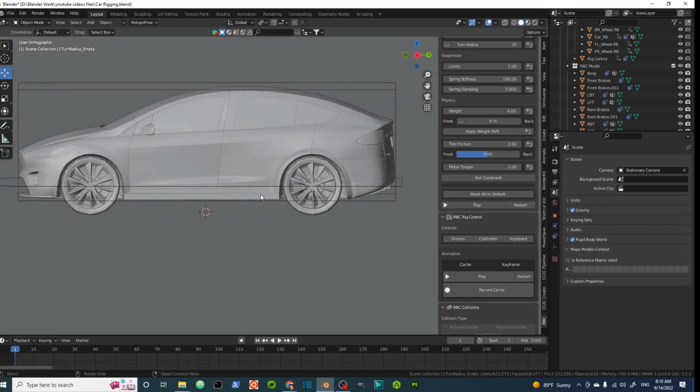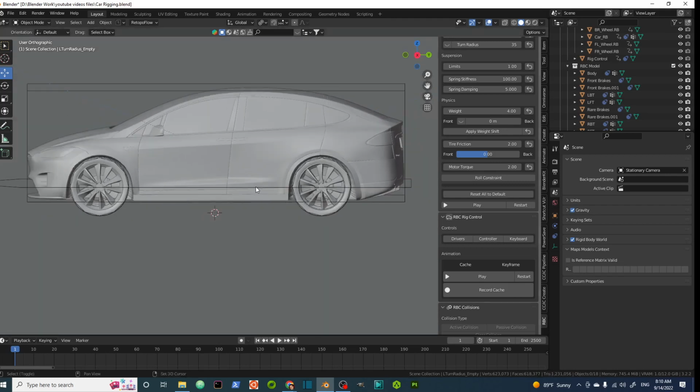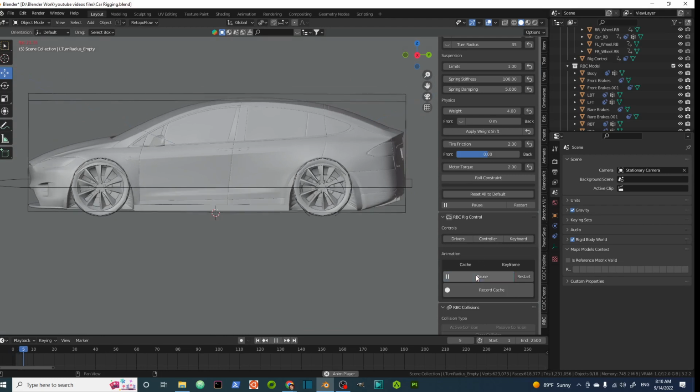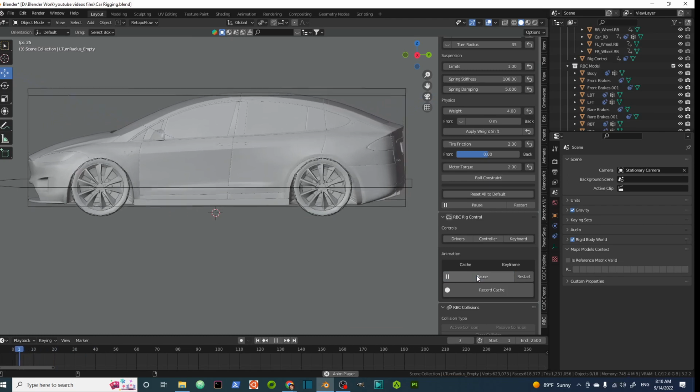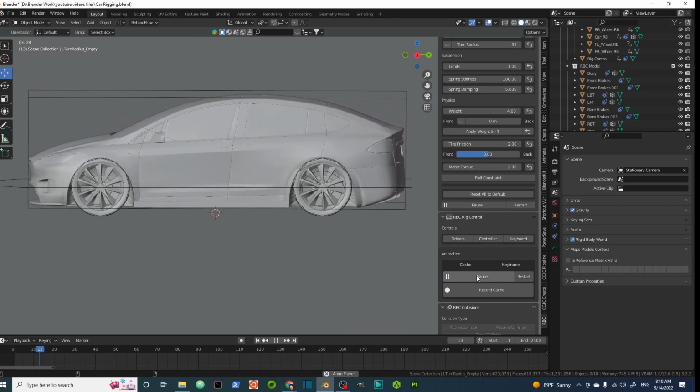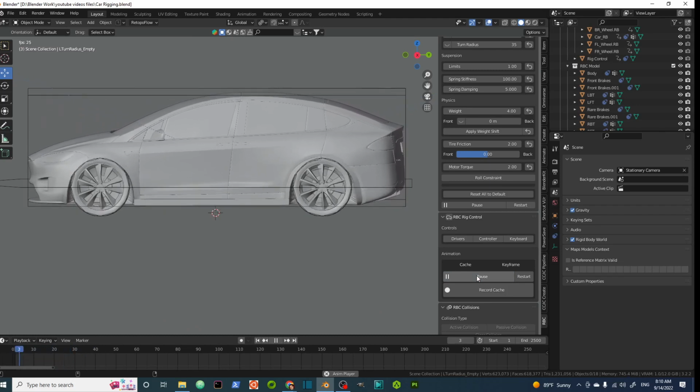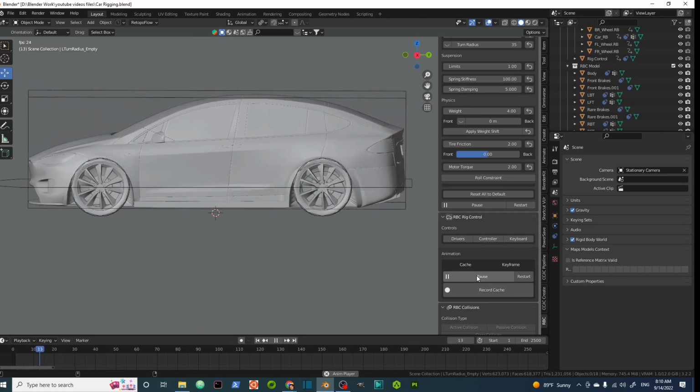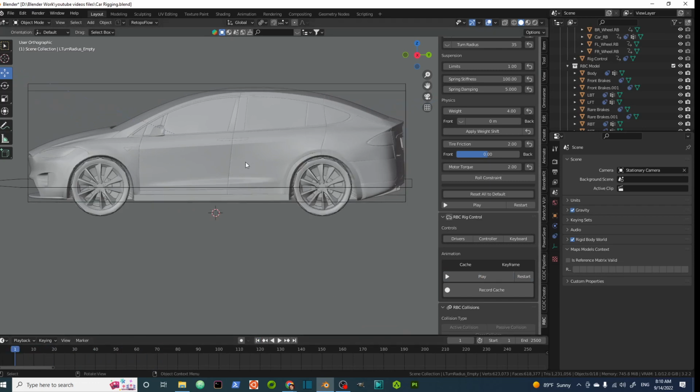So this is the car at the beginning before starting the animation. Once you click play, it goes down. See how it goes down and it bounces actually, but I can see that there is some overlapping between the car body and the tires, so I need to fix that. Okay, so pause, go back to the beginning. Okay, and let's see how we can fix that. The first thing we will do is the limits.